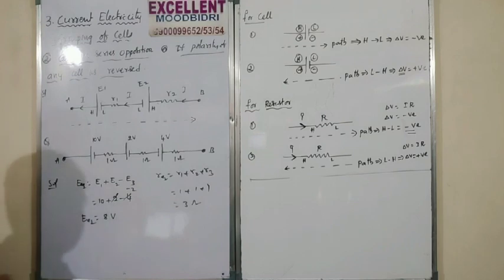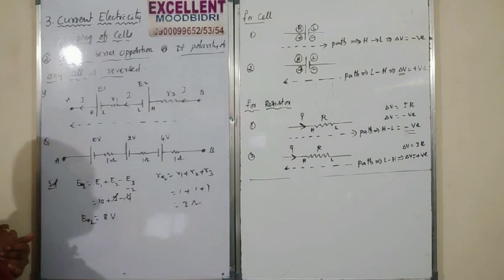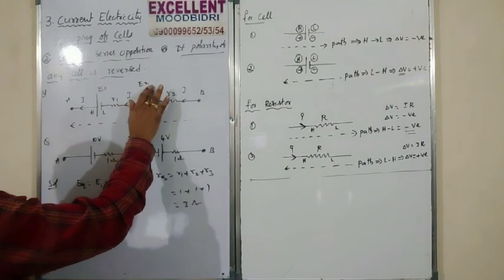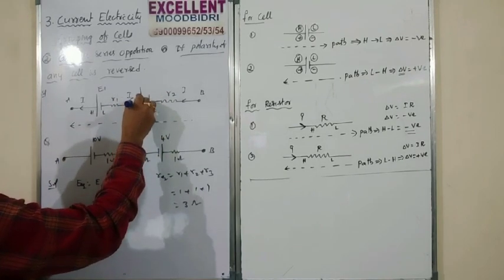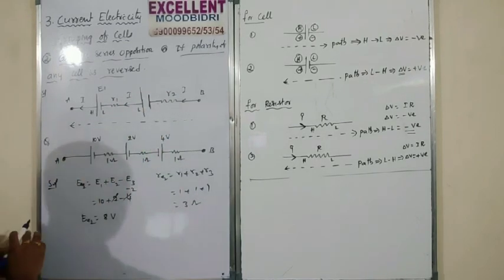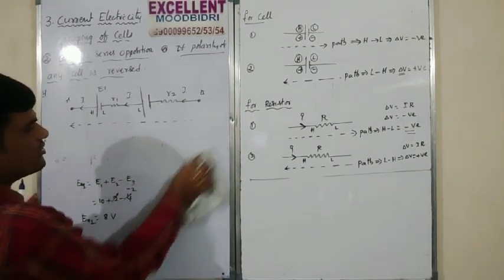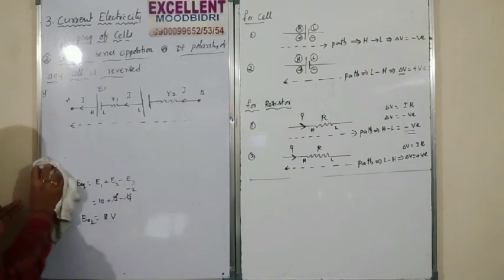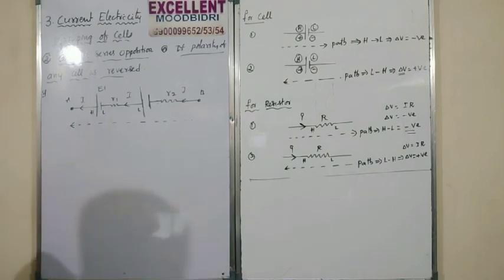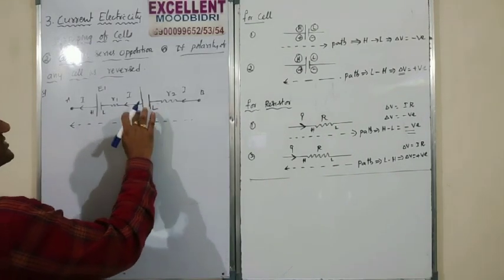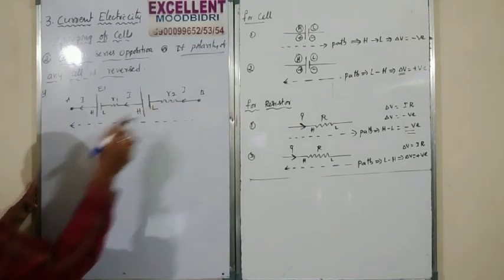So a small doubt also will come, sir. For example, this path you can take in this direction, sir. Then what would happen in the first case as well as the second case? Same only, the value does not change. Yes or no? Now I will give that one also as the answer. So now my path I select from where to where? B to A. So this is the lower, this is the higher. Right? My path is in this direction. So I can start from here. So VB.